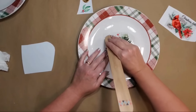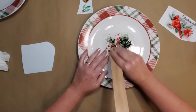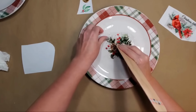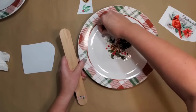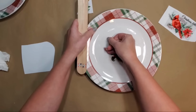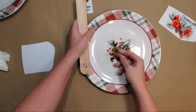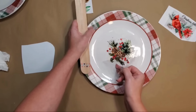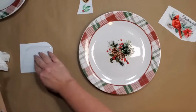I didn't have any issues with this one trying to get it to transfer to the plate, and I just used a jumbo popsicle stick to rub over the top of my design, and the transfer sheet itself stuck incredibly well to this design, so it did give me a little trouble wanting to pull that up there. It was so super sticky, and I just did that same process for my second plate, and that one gave me a little bit more trouble than the first one.